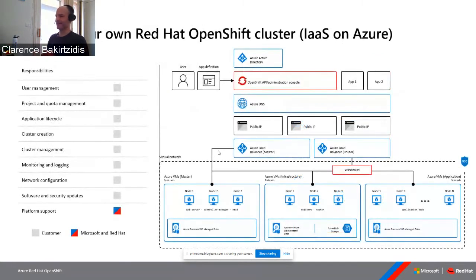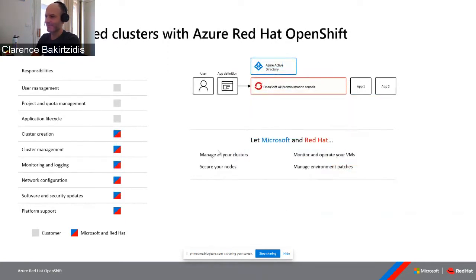Now, if we take a look at what running OpenShift on Azure looks like, this is what you'd have if you were running on an IaaS platform. There's a lot of components that you would have access to that you'd be sort of maintaining. You might have some additional support from a partner that's helping you run this environment. But at the end of the day, Microsoft's just providing you the underlying infrastructure, and the rest is your responsibility. Now with ARO, you can see here, it's a lot simplified. And the underlying platform is managed by Microsoft and Red Hat. And you get a single console and an API access or CLI access to manage your cluster, as well as integration through, for example, single sign-on with Azure Active Directory or other identity providers of your choice.